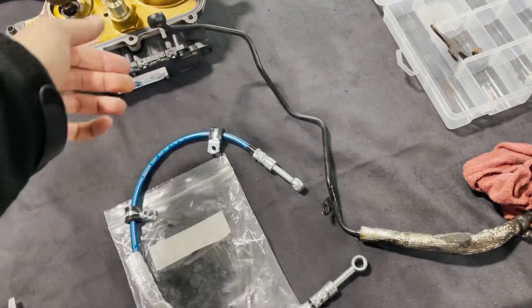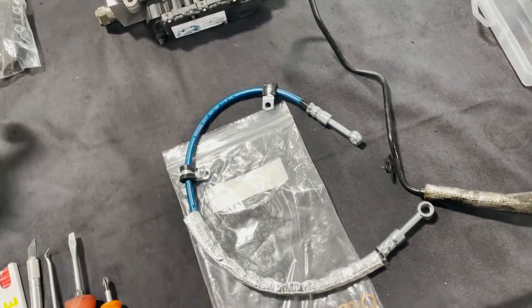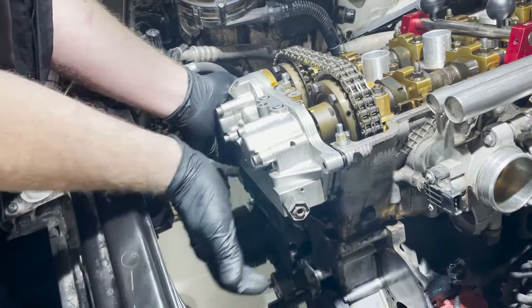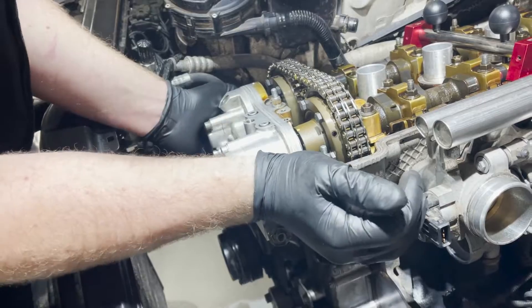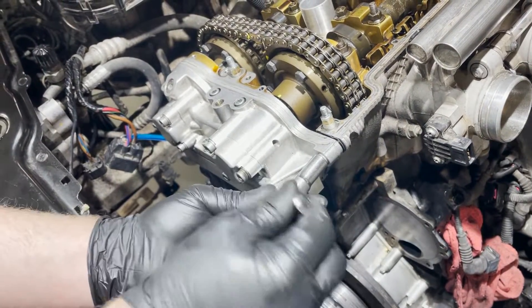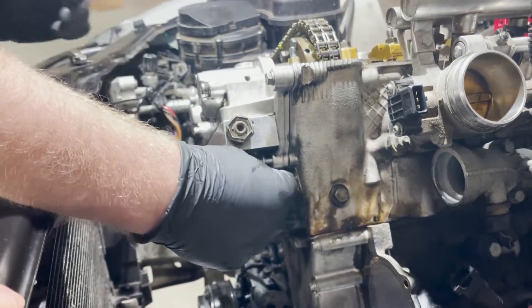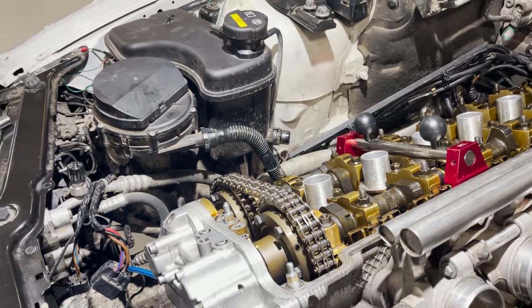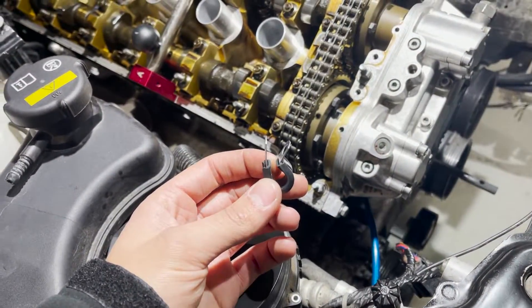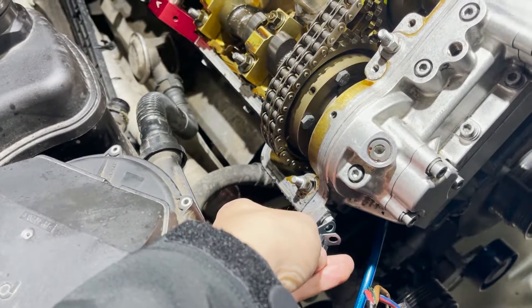As we mentioned early on, the factory hard line is prone to cracking, so we replace it with a stainless steel one that also has heat shielding and an additional mounting tab. Make sure to align the oil pump disc and you should get a nice slide in. Finish securing the Vanos unit — that way you'll be able to release your cam lock tool, spin the hubs, and finally tighten the bolts down. Most stainless steel Vanos lines include two clamps; install one on the bolt on the Vanos unit.